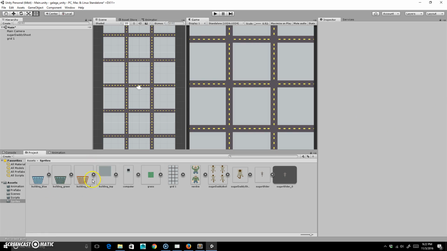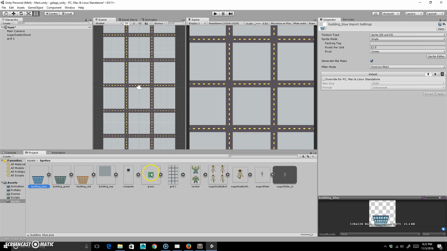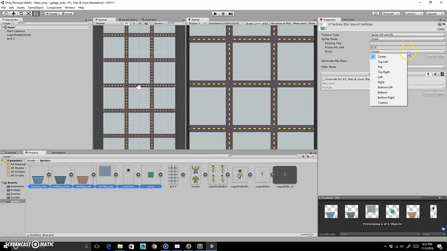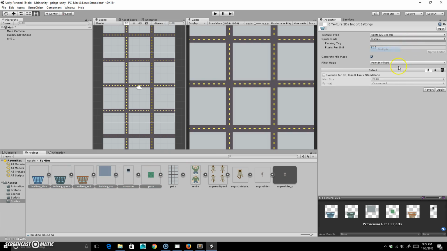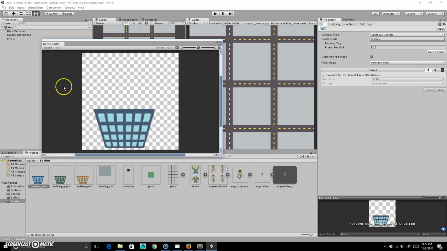And then I'm going to go ahead and actually do multiples on all of these as well. So we're going to go to here, and I'm going to do multiple, and we will apply. And then I'm just going to grab the one and do the sprite editor, slice, and we'll just do automatic, slice, apply.